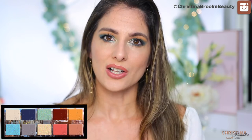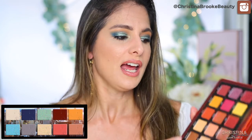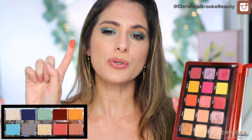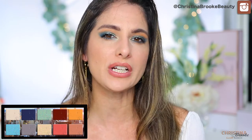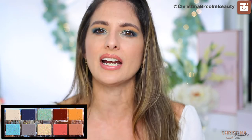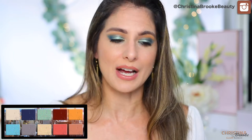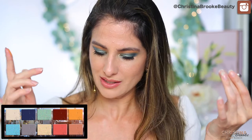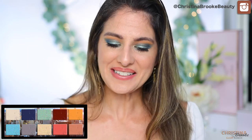The next color gave me a harder time. I went into Natasha Denona's Sunrise palette and used the shade Jasper, but it was too orange. I added a little bit of Clove into it, and Clove and Jasper mixed together gave me a burgundy-orange color. I really wanted to use it, but it wouldn't have worked for this eye look. Then for the next one, I remembered that Makeup Geek had a color I love called Chickadee — almost the exact same color I'd picked in my palette.